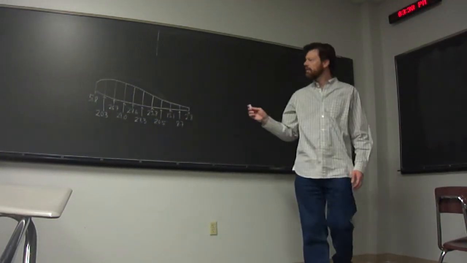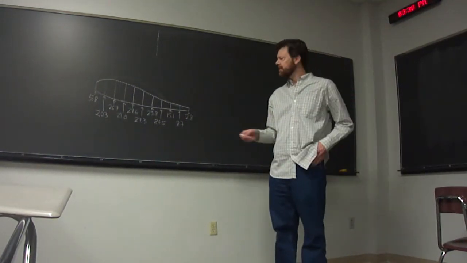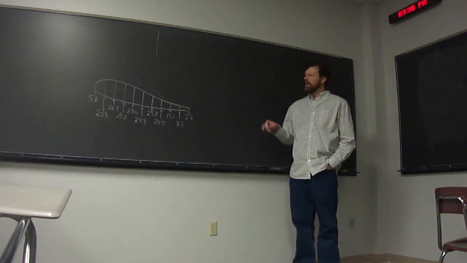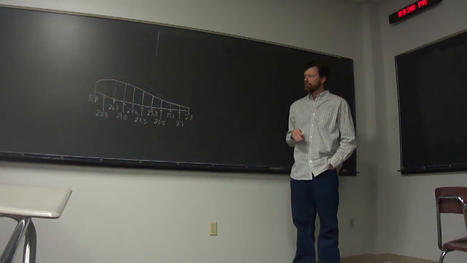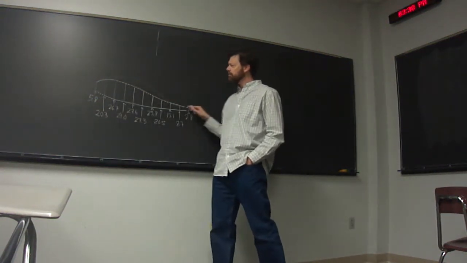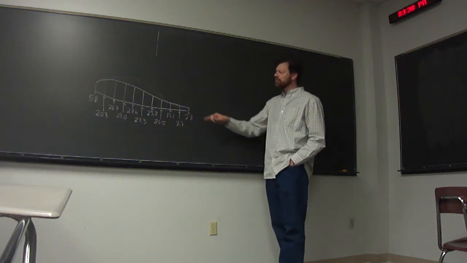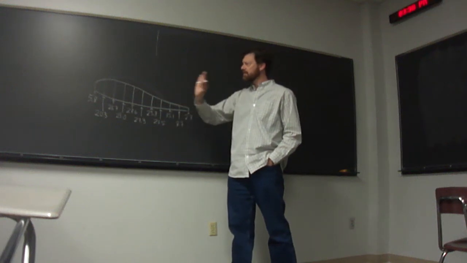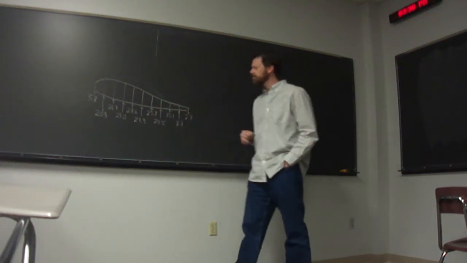Good day. Now we're going to take a look at another application problem of integration. We're going to be using integration to find the area between two curves, or that's the concept we're going to be talking about. This is an application problem to finding the area of a cross-section of an airplane wing. Okay, so that's what we have right here is the cross-section of an airplane wing.